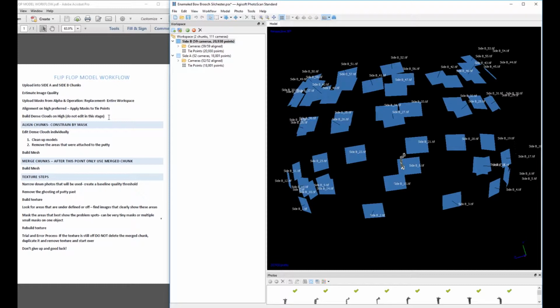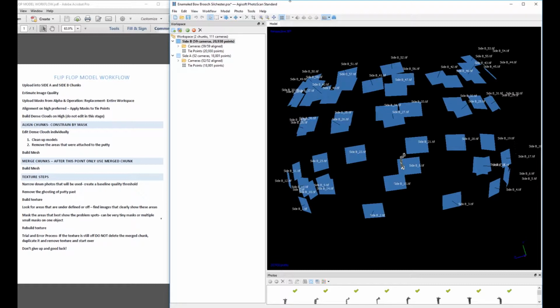However, you can run it on any setting you like. Low, though, is probably not the best, but medium or high should be fine. Ultra high will not work. Also, it just takes so much time and creates way too much information.